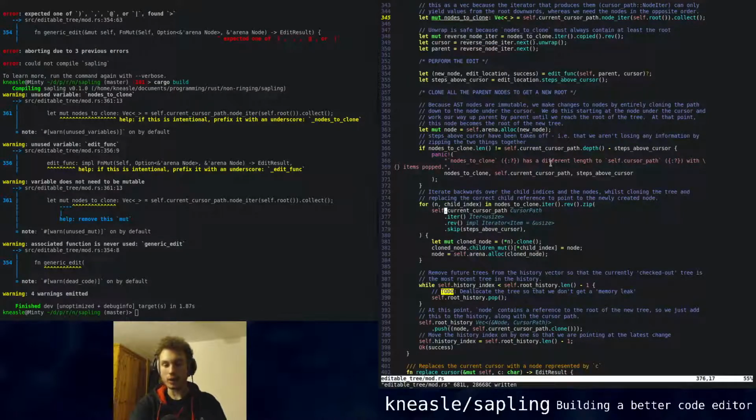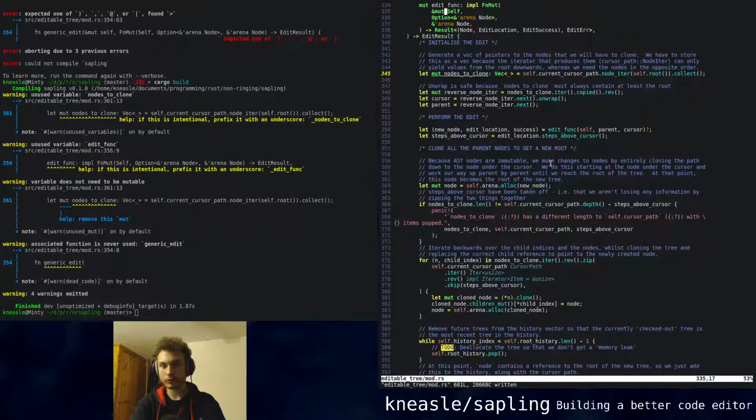Aha, so here we don't want to use self.cursor path. Instead... oh, hold on. We need to know the child indices that we're zipping back up, but we can't take them from current cursor path, because I think that's the cause of this whole bug in the first place: current cursor path is dependent on the cursor location, and that could move during an edit.